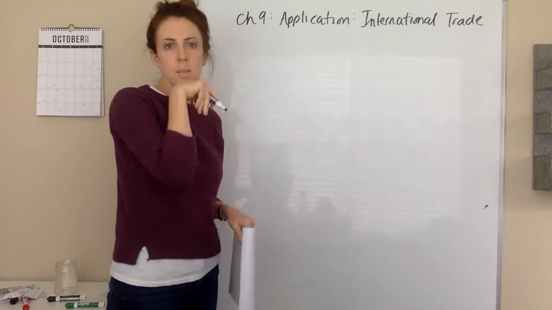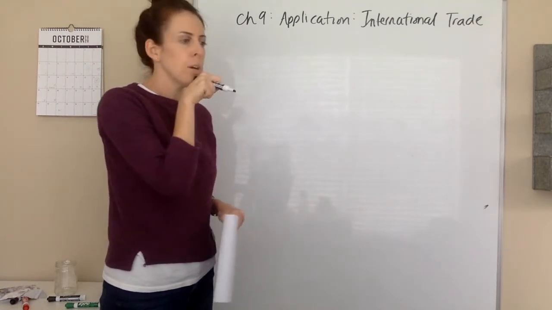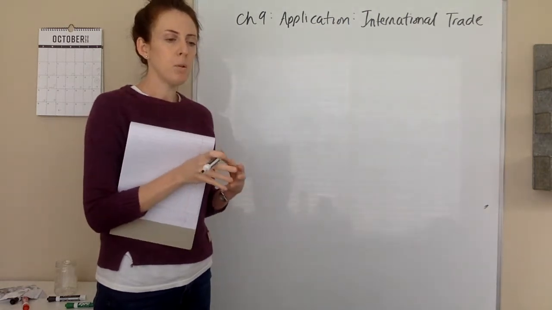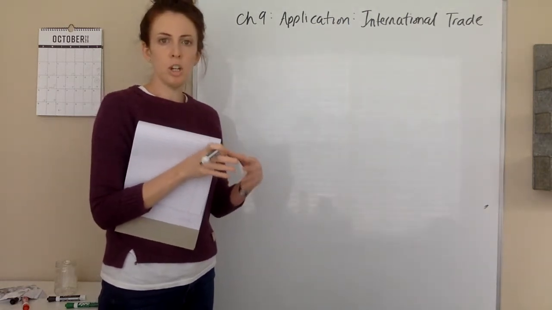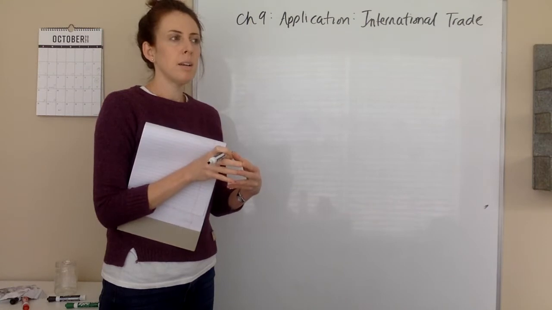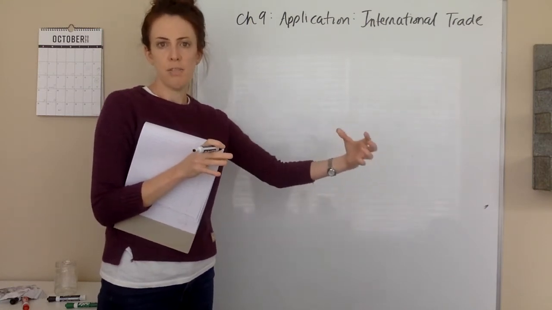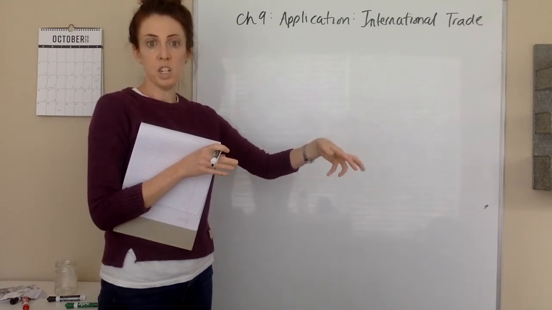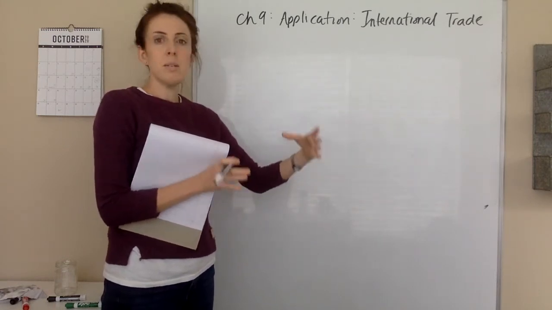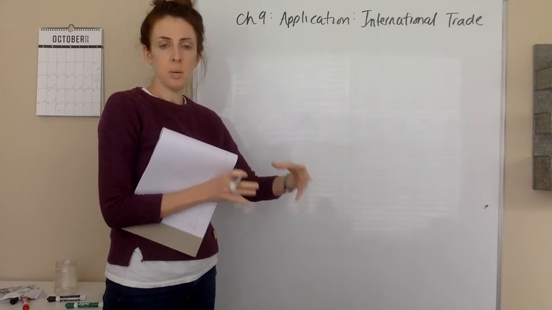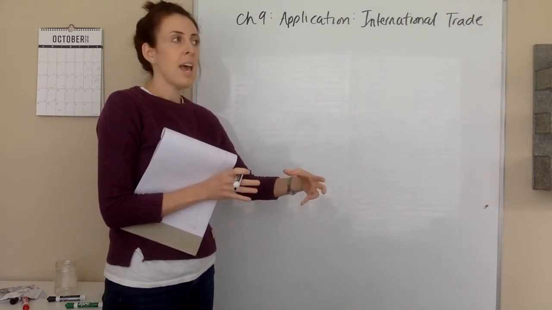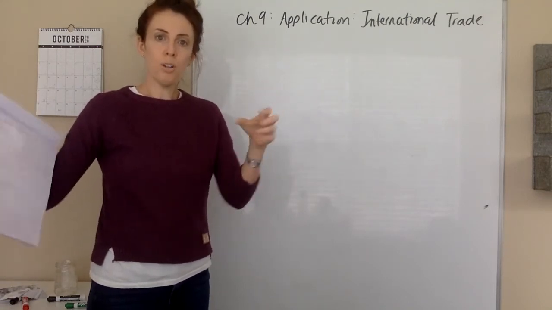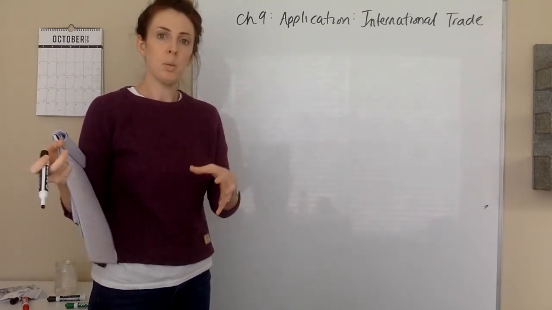Okay, so first let me set the stage in terms of how this is going to work. The way we're going to think about international trade is we're going to think about a market for a particular good being split into two geographic regions. Let's think of a particular good, widgets. There's going to be a domestic country that has its own supply and demand graph for widgets. And then there's going to be all other places, which we're just going to call the world, that has its own supply and demand for widgets.